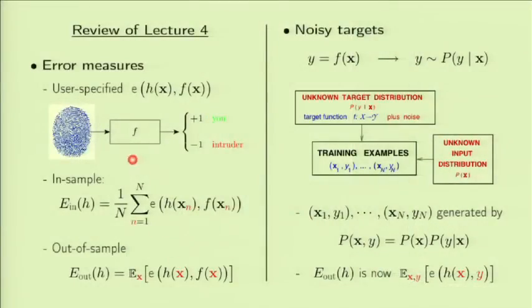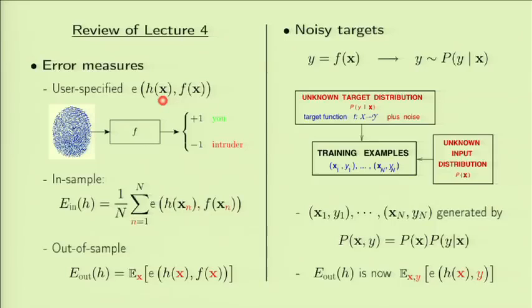Last time, we talked about error and noise, and these are two notions that relate the learning problem to practical situations. So in the case of error measures, we realized that in order to specify the error that is caused by your hypothesis, we should try to estimate the cost of using your H instead of F, which should have been used in the first place. And that is something the user can specify, the price to pay when they use H instead of F. And that is the principled way of defining an error measure.